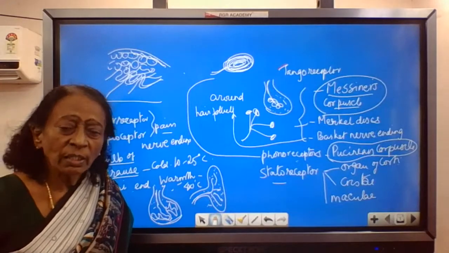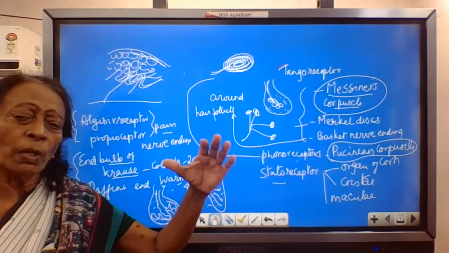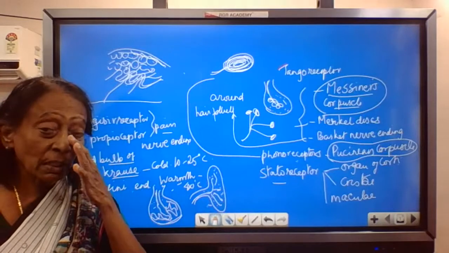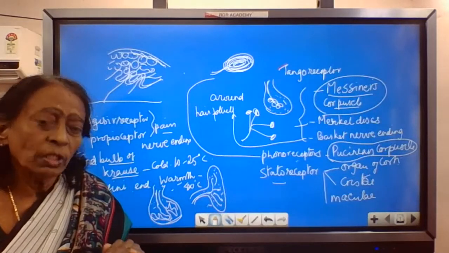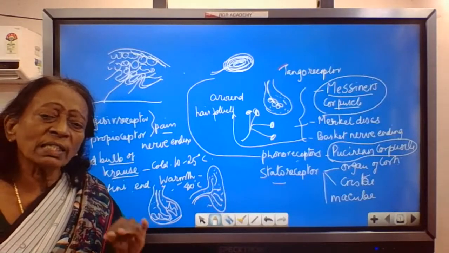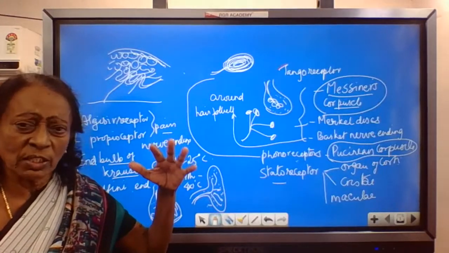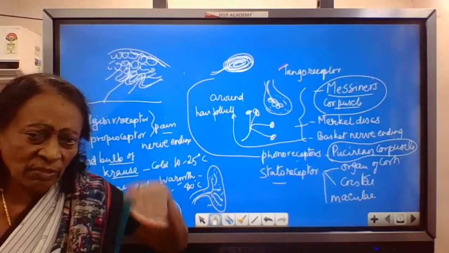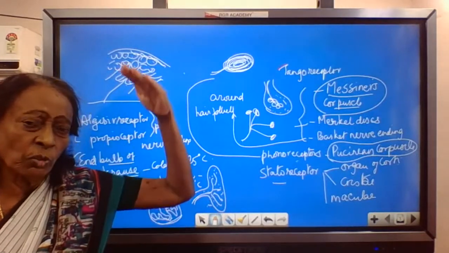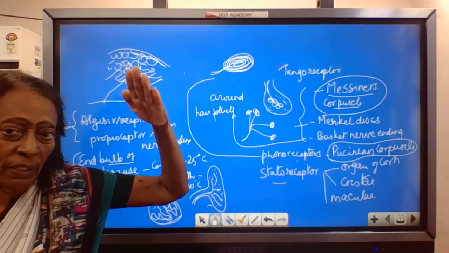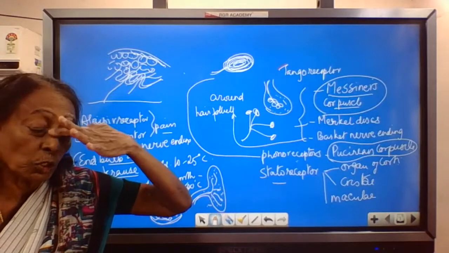Nerve endings mean, the skin has got two parts, upper epidermis and lower dermis. Dermis has got the connective tissue. In the connective tissue only blood vessels, capillaries, nerves will be there. Epidermis is not supplied with blood vessels or nerves. There are 4 layers of the epidermis. The outermost layer is a stratified squamous epithelium. First lesson, you should know that.